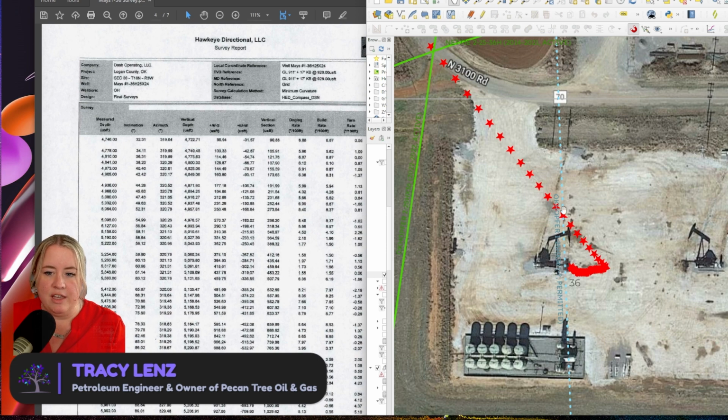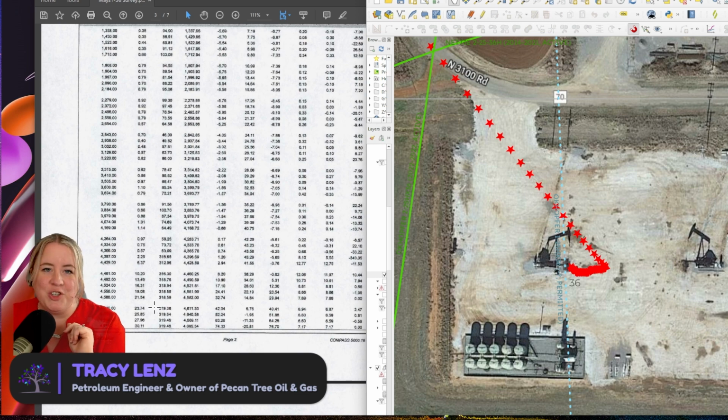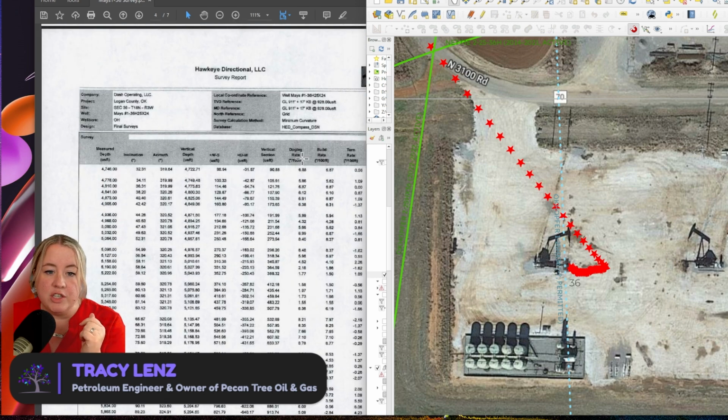And that's where it starts taking off this direction. And then as you see the inclination increase, that is them starting to turn to become horizontal. So they can start to drill that horizontal well. And you'll see it happens over several thousand feet. It's not like an instant, you just turn at a 90 degree angle. This dog leg, right, is how severe of a turn it is. And that's an industry terminology there.